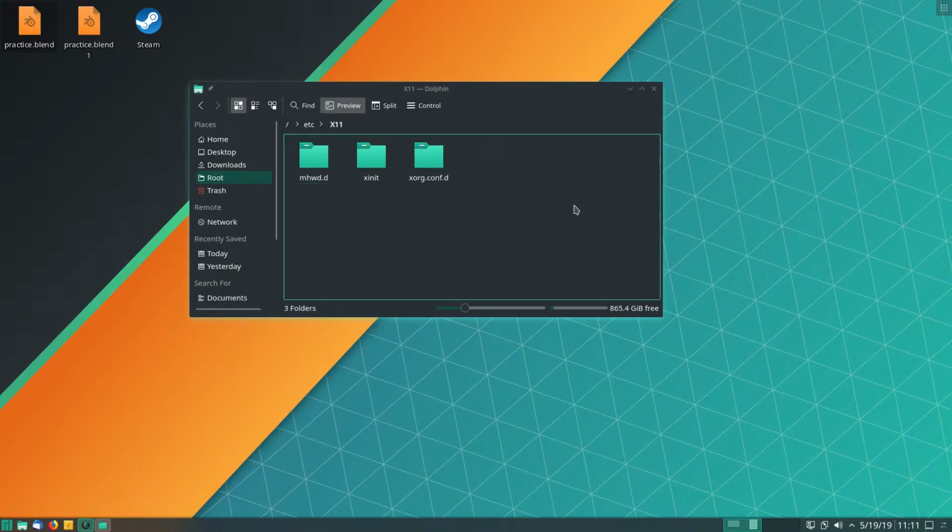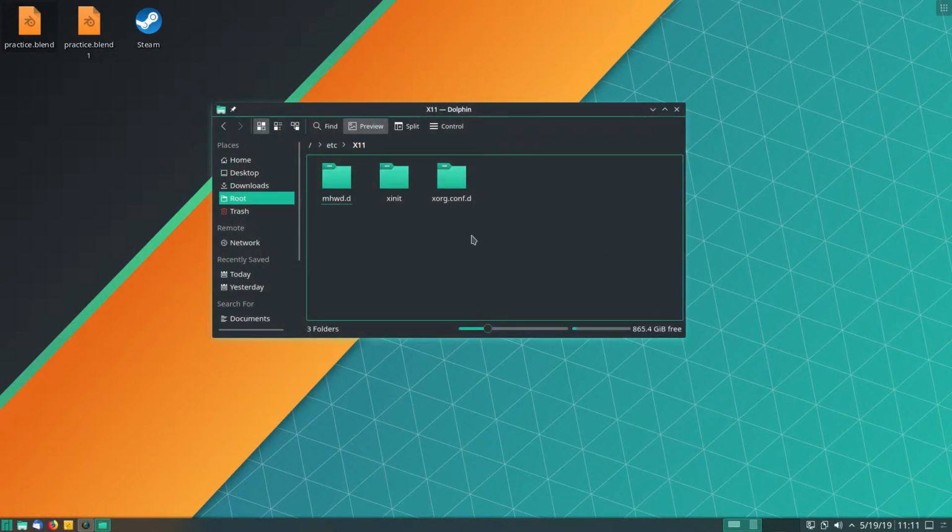Hello, another quick tip for you out there if you guys are having the same problems that I had. Basically, I had just recently switched from Linux Mint to Manjaro KDE, with the Plasma desktop, of course, and I was having problems getting the primary monitor to always be primary. No matter what I did, even within the Plasma settings, it had all been set up the way I wanted it. nVidia settings showed me that things were set up the way I wanted. However, every time I rebooted the system, it always reverted back.